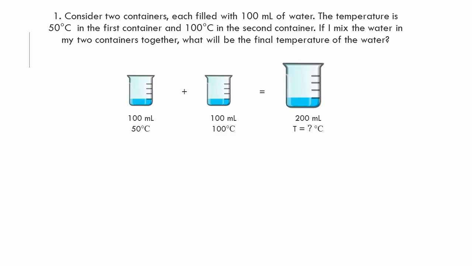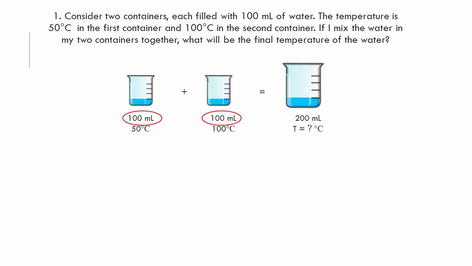It's important to remember that heat is always transferred from a hot object to a cold object, so the hot water will cool down and the cold water will be heated up. The mixture will reach an equilibrium at which all the components will become the same temperature. Since each container initially contains the same volume of the same substance, which in this case is water, the heat capacity of each sample is the same.